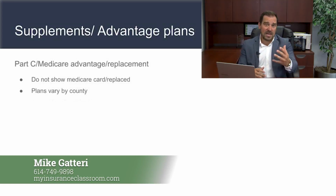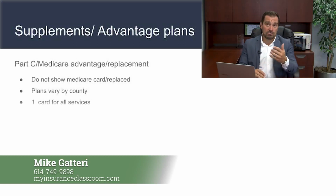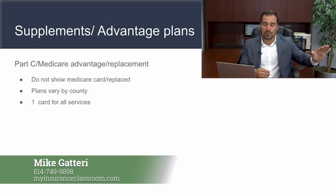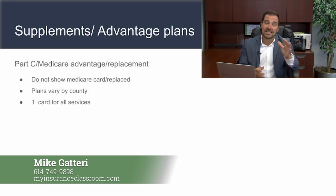So let's talk a little bit deeper as to how the Medicare Advantage plans work. So we understand that with a Medicare Advantage plan, your Medicare is being replaced by a private insurance company. So what that means is, again, you don't show that red, white, and blue paper Medicare card. So what do you show? Well, you simply just show your insurance card. And so your prescriptions, sometimes your dental, your vision, and your medical will oftentimes be all in one card. You see, because many Medicare Advantage plans not only cover your medical, they will also include your prescriptions, they can include dental, and they can include vision all in one card. Check and see what's available in your county, but oftentimes plans will cover all of those under one umbrella.